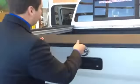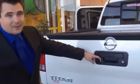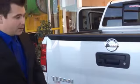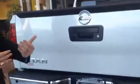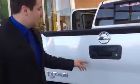Just going to close this up. So on the back of our truck, we do have a really nice backup camera. That feature comes standard on SV models and up. Talk about backing up and hooking up a trailer without having to get in a fight with someone else. I know that never happens between spouses. They never have one person trying to guide another person, yelling, screaming, all that kind of stuff that never is fun. So now you can just back straight up. It's got guidance lines. It's in a great spot.